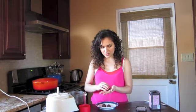You wanna get a paste consistency that sticks together, and I'll show you what we do after we have that. So I've pulsed the mixture together for a few minutes, and you'll know when it's ready when it all starts to stick together. And now I'm just taking tablespoonfuls of the mixture, and as you can see, it sticks together really easily. That's how I know it's ready. And I'm just gonna roll it into little truffles. And once I have these all rolled out, I'm gonna put them in the freezer for about 20 or 30 minutes, and I will dip them in a chocolate coating, and I'll show you how to make that when we come back.